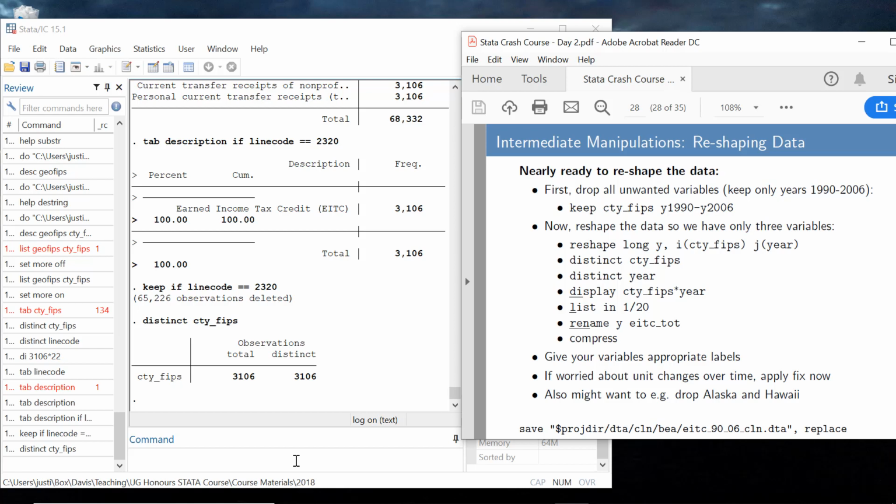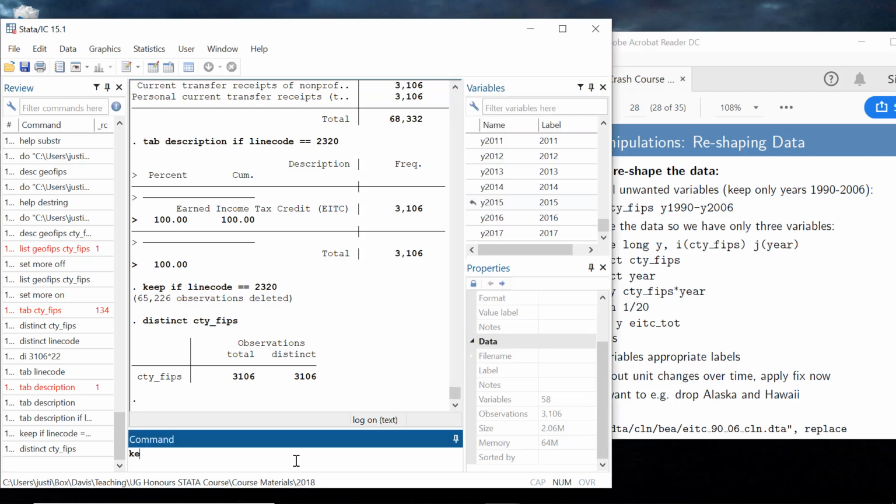Because they only covered the beginning of 2006, maybe we would actually only want to keep things through 2005. But for now, let's keep things through 2006. And we actually know if we want to look at other variables, we may not be able to get good county-level data running back before 1990, depending on the data set. Certain data sets, like the county business patterns, you would. Some data sets you might not. So let's restrict it to 1990 to 2006.